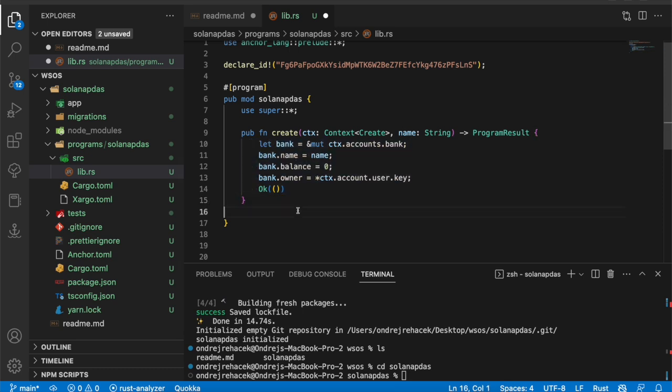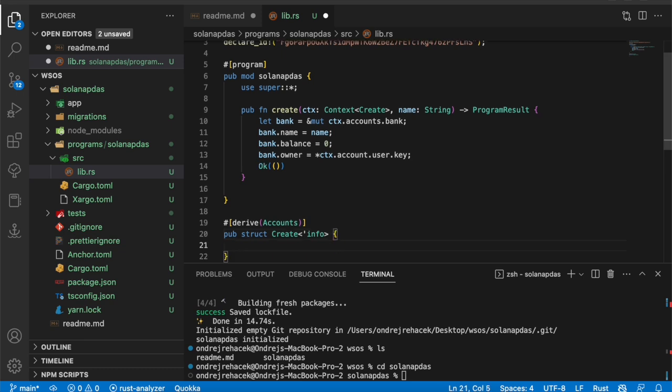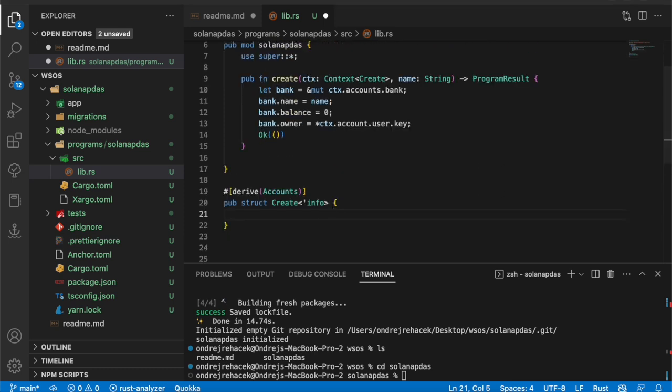When we're happy with this, let's go ahead and create our context for the create function. The process is yet again the same as last week, so we're using the derive accounts macro to tell that our structure is derived from the accounts. And let's call it create. Now we have our structure, so let's specify the fields of our structure.